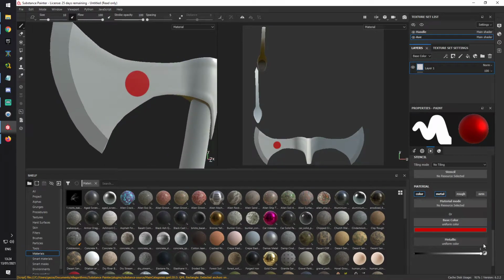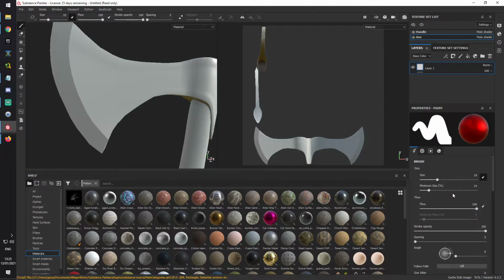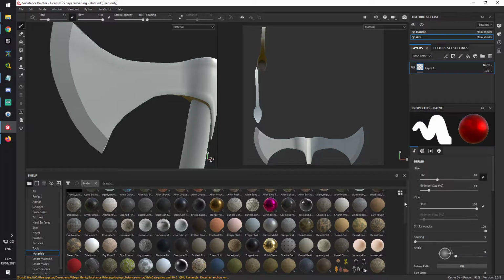You can do a lot with this. And you don't have to do all of it manually either. You can paint in the normal, you can paint all sorts of stuff in. So that's the basic layout of Painter. That's all you need for now. We'll be getting into more advanced stuff later on once people are a bit more comfortable with it. But for now, we're going to stick to our guns, and we're going to show you how to use the materials and then paint masks. Okay. So for now, we're going to paint the axe handle, or the head rather, the axe itself.